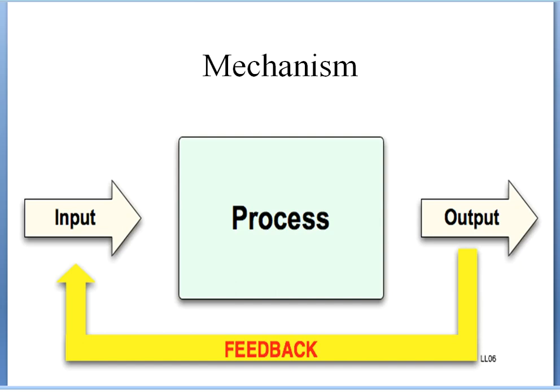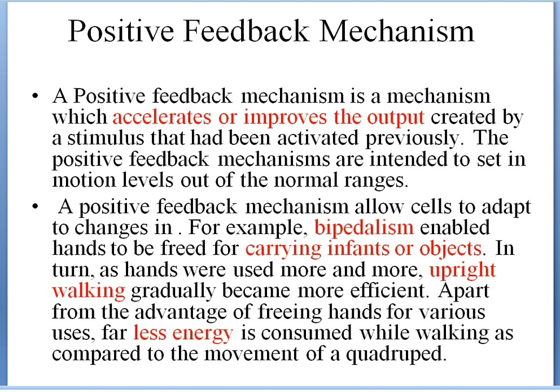This is a system through which people improve their capacity. So positive feedback mechanism is a system in which by repeated action, people improve their capacities, their capabilities, and they try to leave all their negative things. Simply, when a person does anything time and again, he or she becomes master in doing that work. So by repeated work, humans became masters in doing anything. This is positive feedback mechanism.